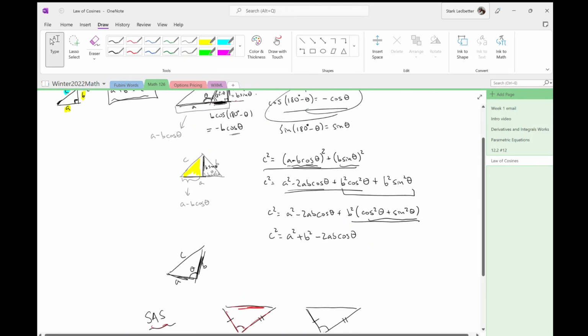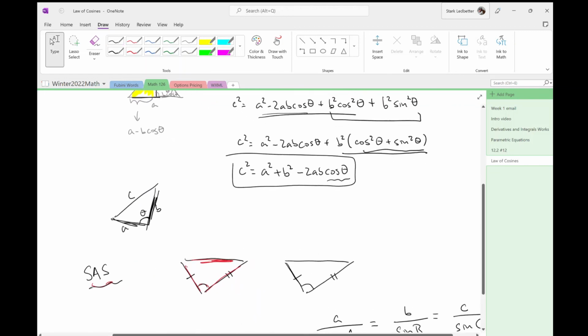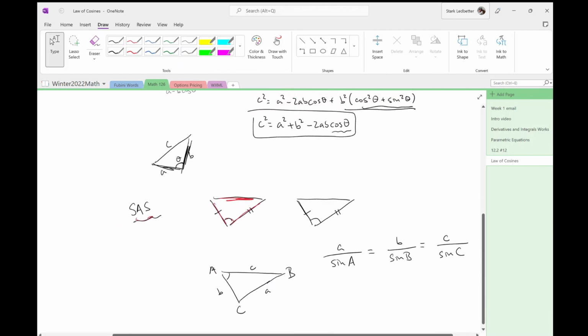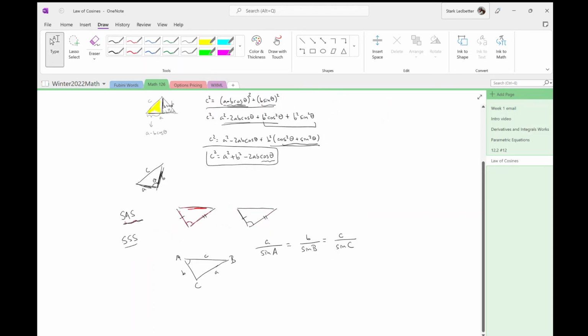So you can rearrange this equation. Sometimes you know what a, b, and c are, and you don't know the angle. So you can isolate cosine theta, figure out what that expression is, take the cosine inverse of both sides to get the angle. So law of cosines kind of validates. You don't need it to prove that these are true, but it validates that those work, and you can, in fact, figure out everything about the triangle.